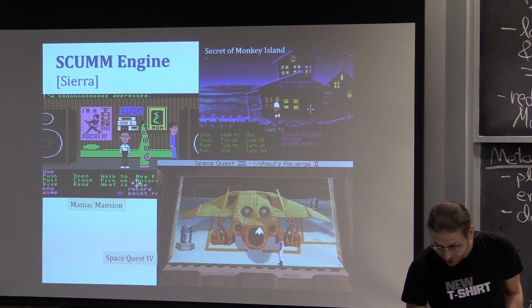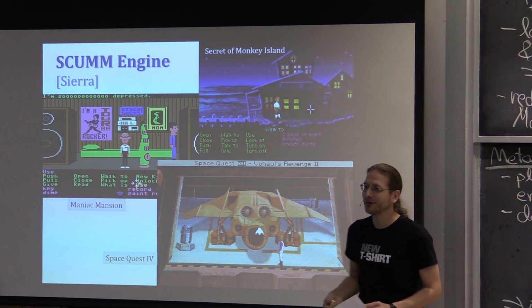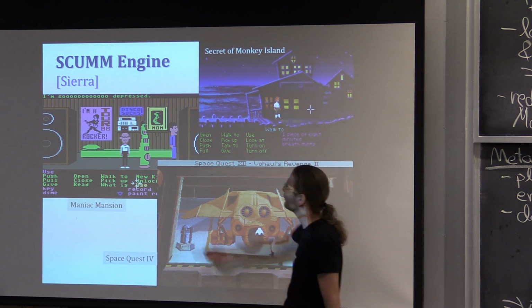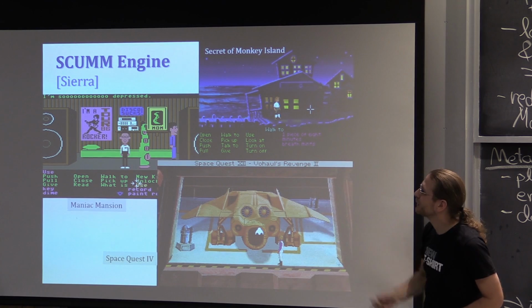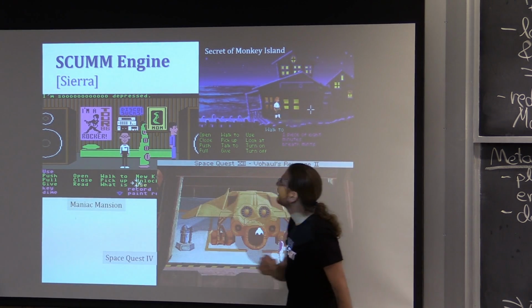And a little more far, adventure games. It's hard to define the generalization of an adventure game, but one definition is that there's an older engine for adventure games called SCUMM for all the old Sierra games. Originally, I think it stands for Maniac Mansion. That was the original game they wrote it for.